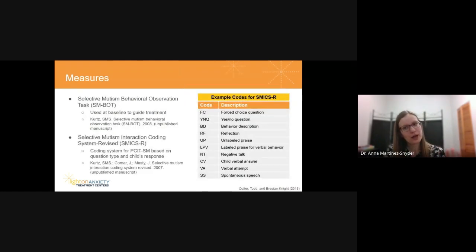I'm not going to talk too much about these, but just for those folks that are familiar with PCIT, there is a kind of similar coding system. If you have no idea what I'm talking about, that's totally fine. If you're like, I don't even know what PCIT is, I'm still confused, just ignore me on the slide. But basically, there's ways to code, there's certain thresholds in PCIT of where parents have to meet in order to kind of move to the next phase of treatment and things like that. I just wanted you all to know that there is a similar thing with PCIT-SM. Caveat, I don't use it, but it does exist.